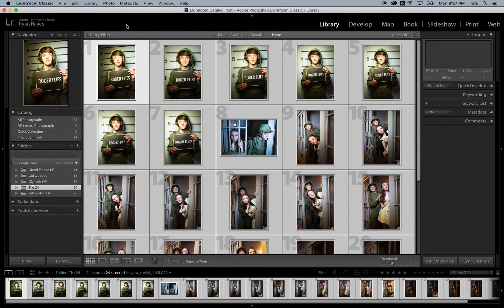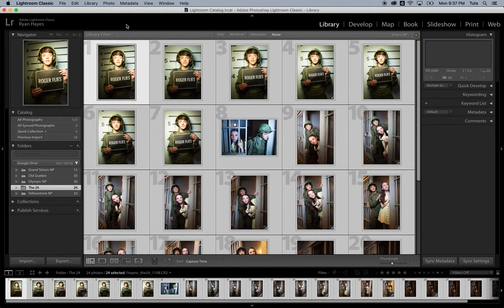Welcome to this tutorial on Adobe Lightroom Classic. In this tutorial, we are still working in the library module, and we are going to cover how to cull your photos. Culling means essentially how to sort through and rate and discard and narrow your photo shoot down to only the best photos to potentially develop.